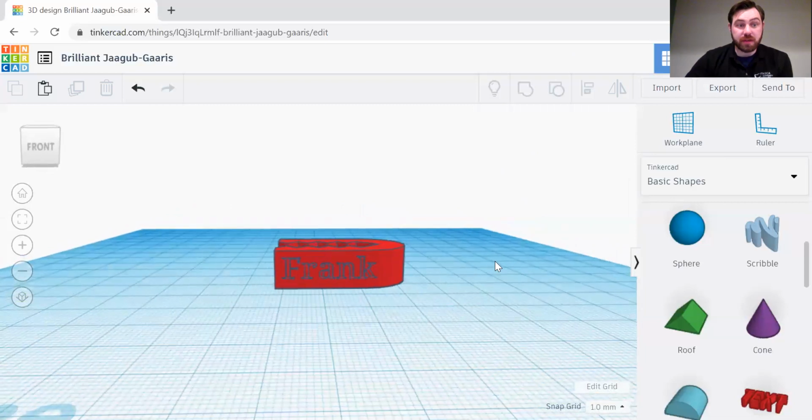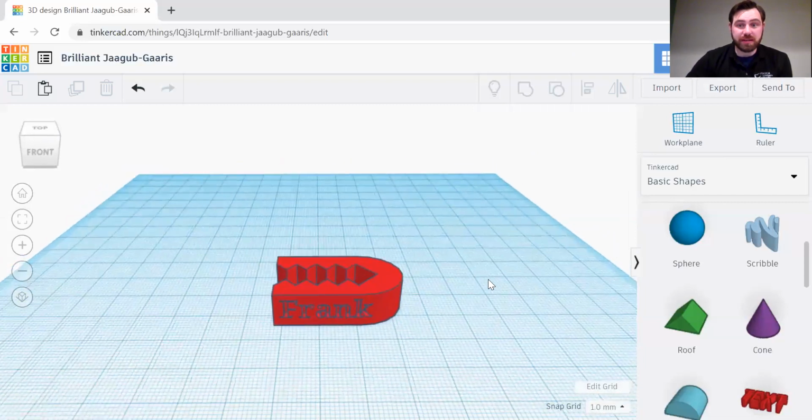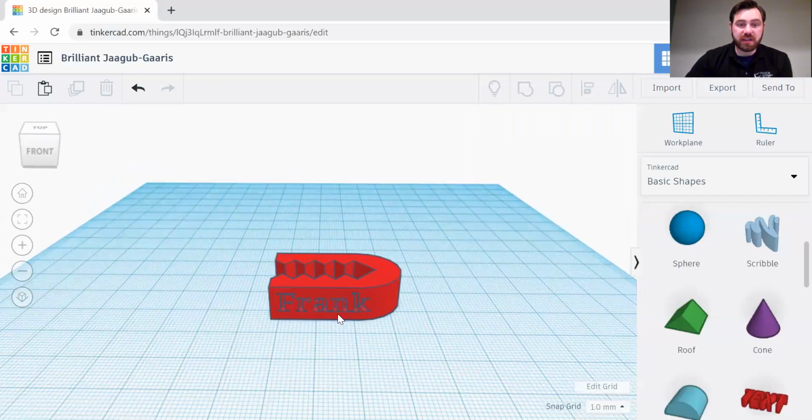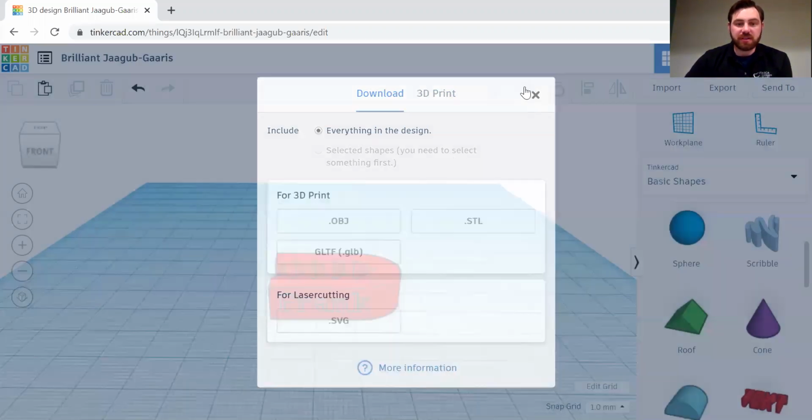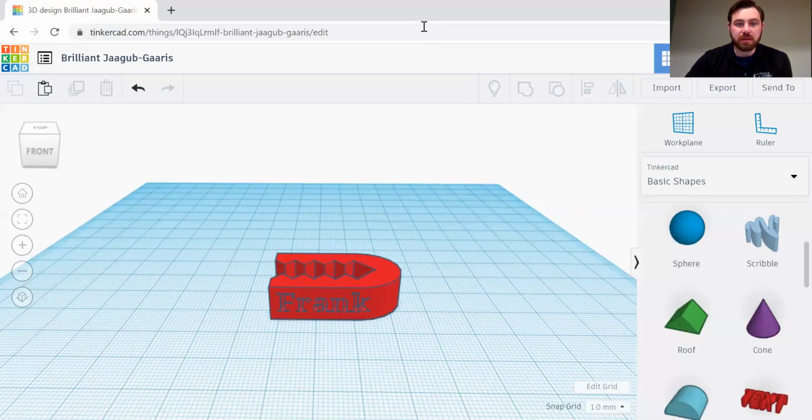Let's see here. So now I think we're ready for 3D printing. This is very easy to do. You've got your potato chip clip with your name indented here along the side, or whatever you want to put on there. Very easily, all you need to do is just hit export, and you're just going to click. It's going to allow you to hit download, and it gives you a couple of options for 3D printing or laser cutting. If you're going to be doing 3D printing, you want to use an STL file. That's just the basic standard one. OBJ will work too, but the STL has also been the most popular one.